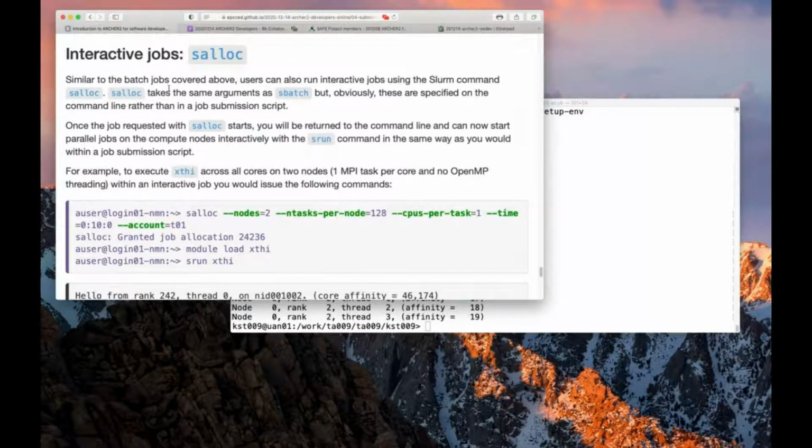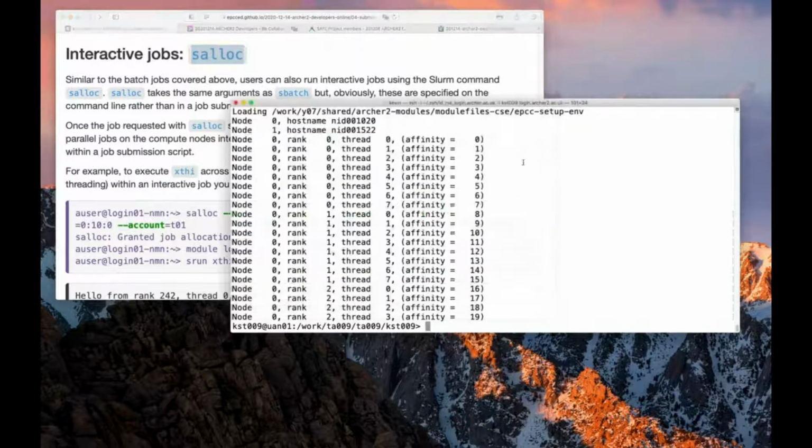There are two slightly different ways of obtaining what you can think of as an interactive allocation in Slurm, and the first one is with this salloc command.